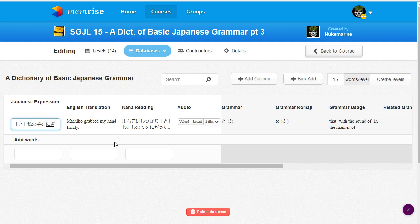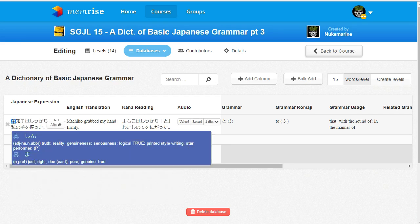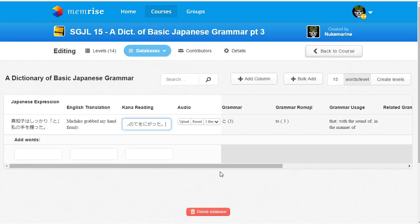握る、握った。Yeah, right there. But we don't want it. Actually, I guess we already know nigiru. We can change that. It's no problem. Nigitta. Yeah. What I should be doing is reading it and then verifying the sentences are correct when I'm doing the review. That'd be a smarter way of doing it. Copy. And let's change this up. That's actually annoying me. Sorry. Okay. Alright, where did, oh, here it is.